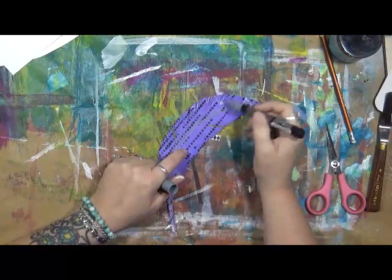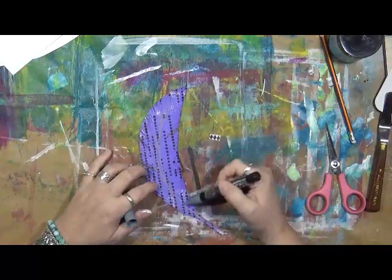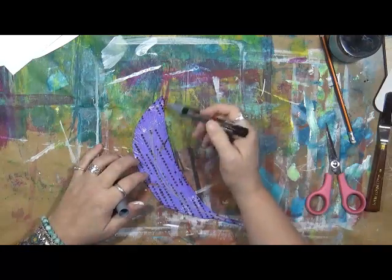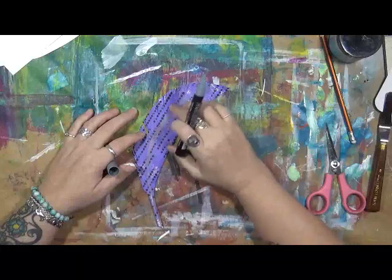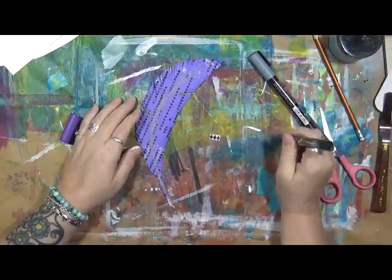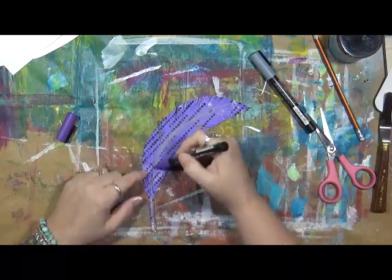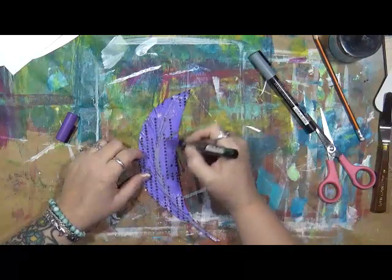And I am just putting a different color on top of this purple. I'll probably end up using white too, just to give it some more interest. I'm not sure I like all of that there, so we'll just kind of rub it. There we go. Now I want purple on top of purple. And I'm definitely going to put some white on here too. Why not? Because we can.